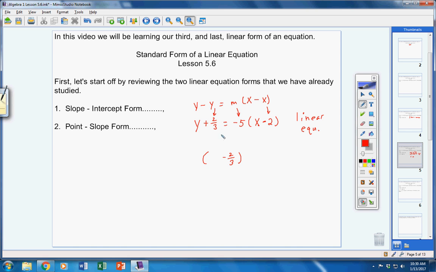Alright? So if I said, hey, take this linear equation right here that's written in point-slope form and tell me one point the line passes through. Change the sign of this number, put it here. Change the sign of this number and put it here. And then if I asked you for the slope of this line, it's right here. So the slope would be -5. You see, guys, that's why this form is called the point-slope form, because you can look at it and get out a point and get out the slope. Okay, so there's a quick review of the two forms that we've learned so far.